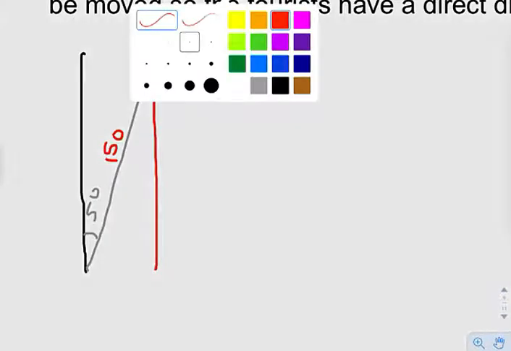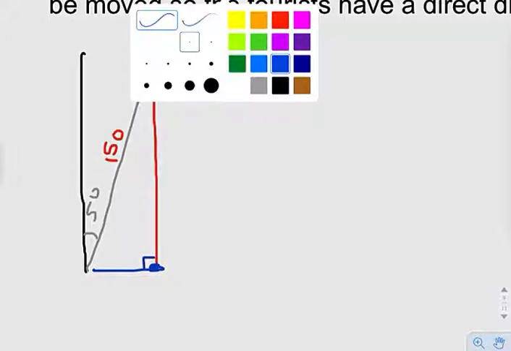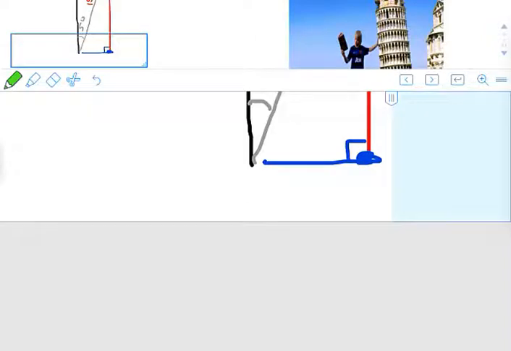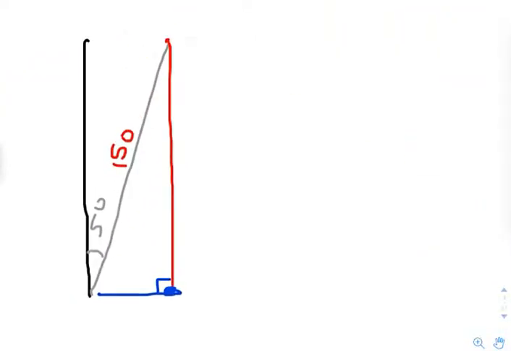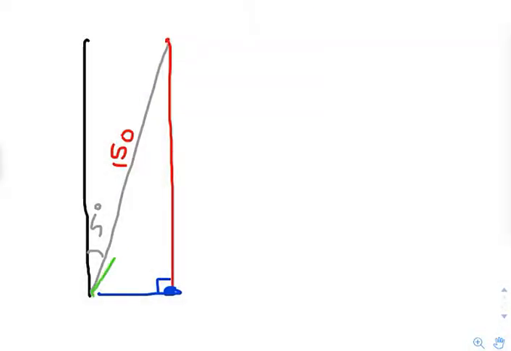Now this well is movable, it's for the tourists, but the well is right here, and it's a certain distance over from the base of the tower. You can see it set up here: you are looking at a right triangle. Now, something happens over time: this thing continues to lean. It was at a 5-degree tilt, and I know it's written kind of messy, but that is 5 degrees. The tower keeps tilting, say about right there, and this is now a 9-degree tilt.